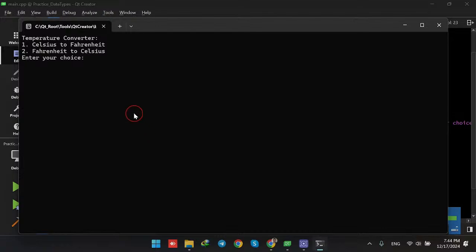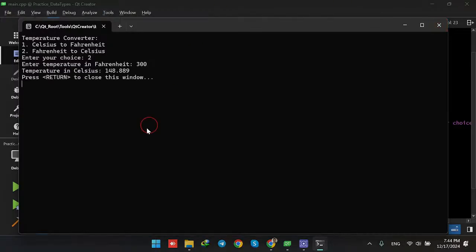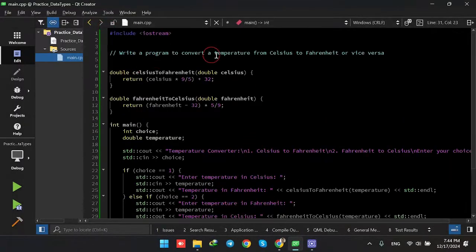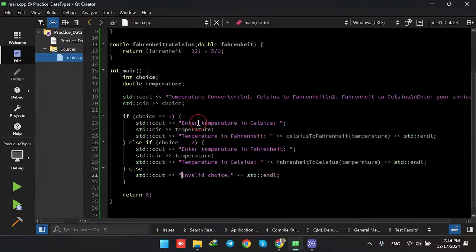And when I compile again, now I'm going to choose number 2, and it says enter temperature in Fahrenheit, and I'm going to enter, for example, 300. It is going to give me its equivalent in Celsius, which is approximately 148. So we would like to write a program that converts Celsius to Fahrenheit and vice versa.